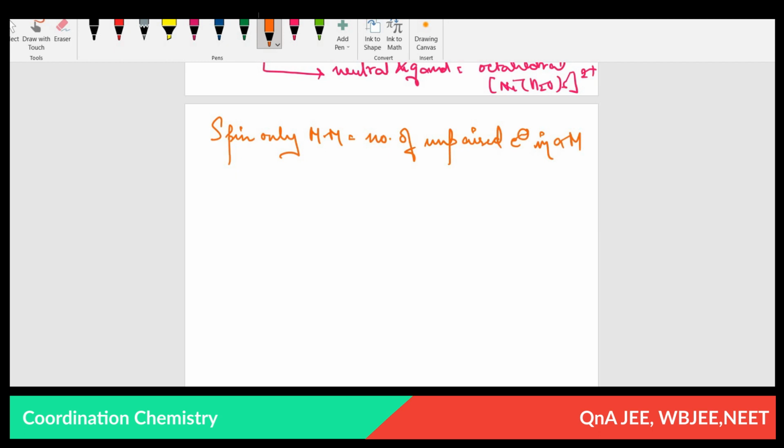Okay, so in that case, what happens? The complex given to us is M(H2O)6 2 plus, right? First things first, find out the charge of the M or the metal. That would be x plus 0 equal to plus 2. Now see, all the options mentioned to you are in the plus 2 state, right? Now let us start. The first option A says Co2 plus and Fe2 plus.